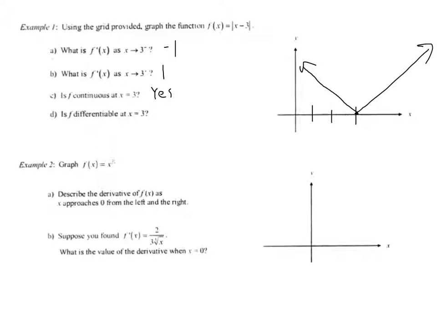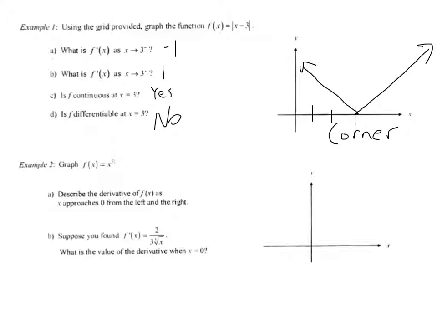If you think of the definition of a tangent line, we could have a tangent line that's going like that, or like that, or like that. Whenever there are multiple ways to write a tangent line, something that touches once, we have to say that no, it is not differentiable. So here's one example where the function happens to be continuous, but it's not differentiable at a certain point, and we would call this a corner.